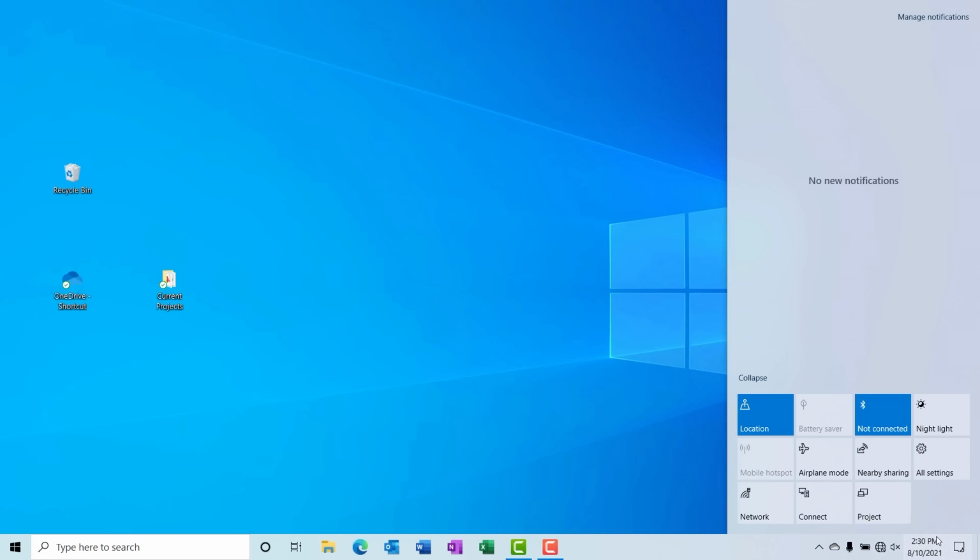And back in the Action Center, let me look at airplane mode. So I put it on airplane mode, so that tells me airplane mode is turned on. I can again turn it off. If I wanted to use something like my battery saver, I would need to be able to do that. But right now I'm plugged in, so it doesn't matter. If I unplug, you can see that then I would be able to use my battery saver.